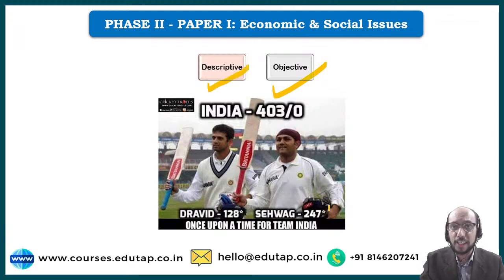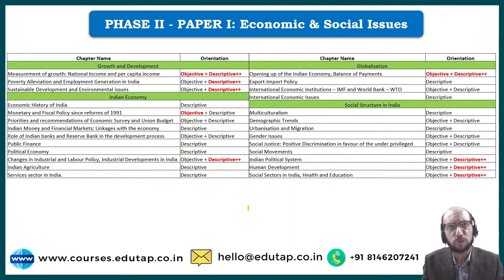So score heavily in the objective. You can see over here 247, but score something in descriptive and don't lose your wicket in descriptive. That is something that you have to keep in mind. How to do that? Let me explain that to you. This is a cricketing analogy to make things a little more interesting for you. Now you look at the syllabus that they have given you, and for your benefit, I have highlighted certain chapters in red. What are the chapters that I have highlighted in red? Let us first talk about the objective part of this examination.